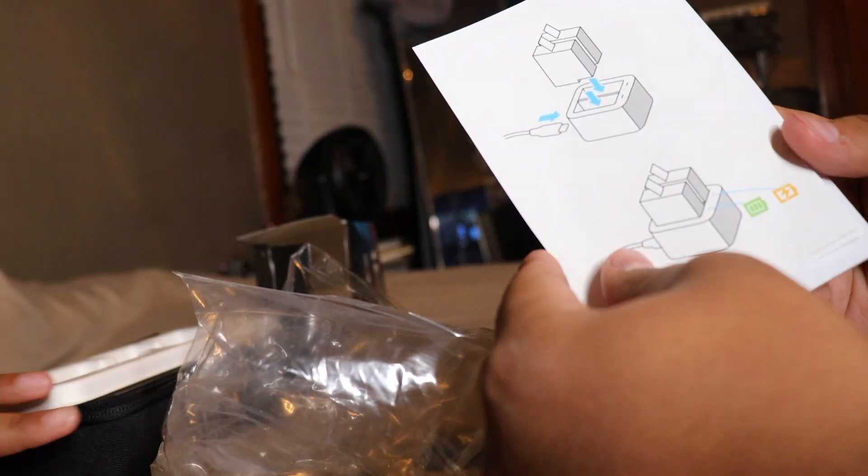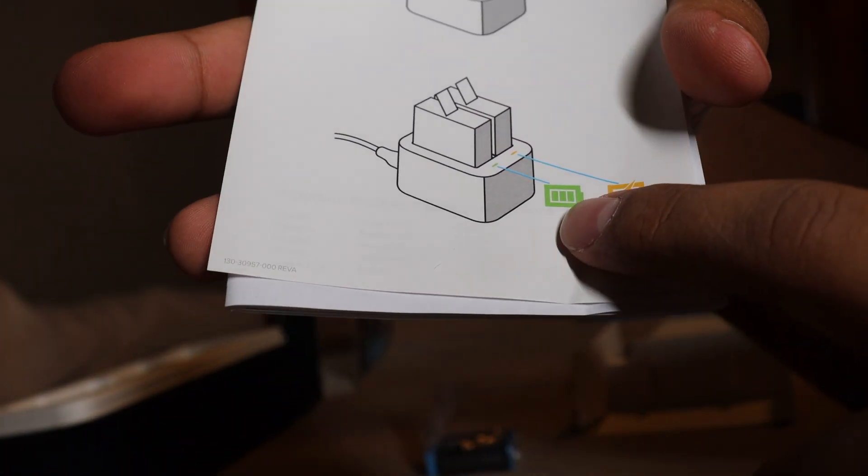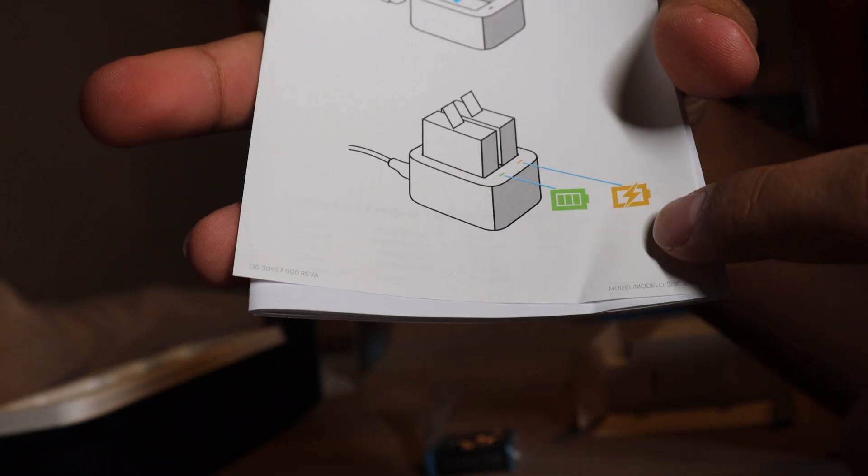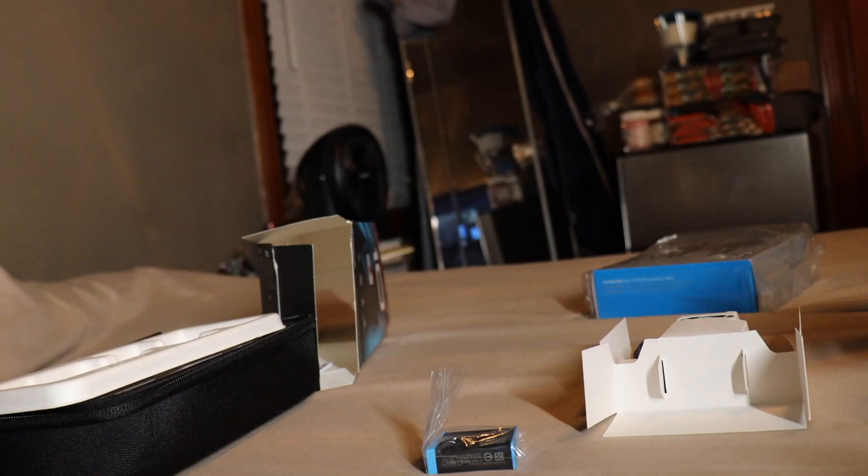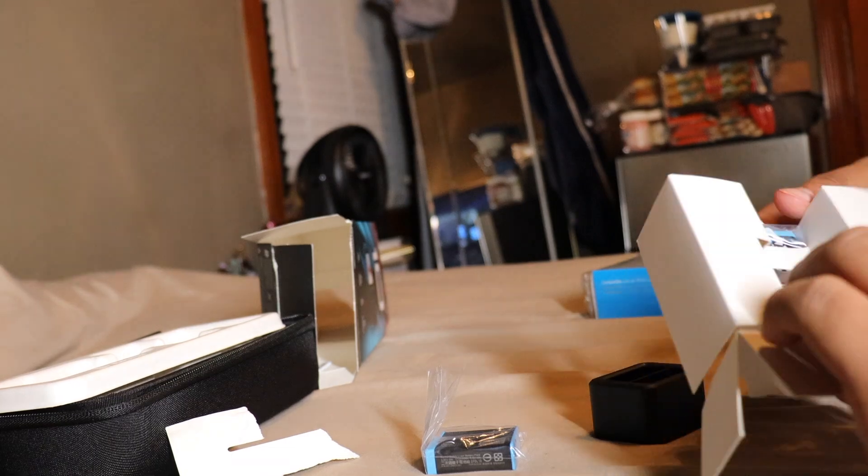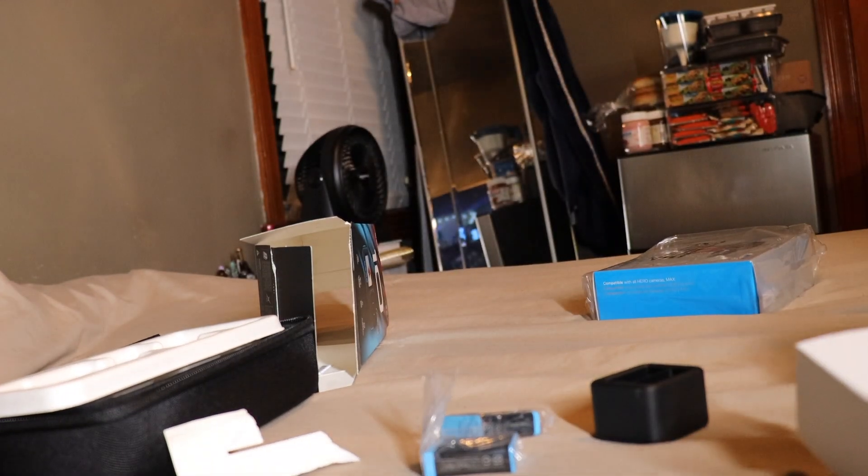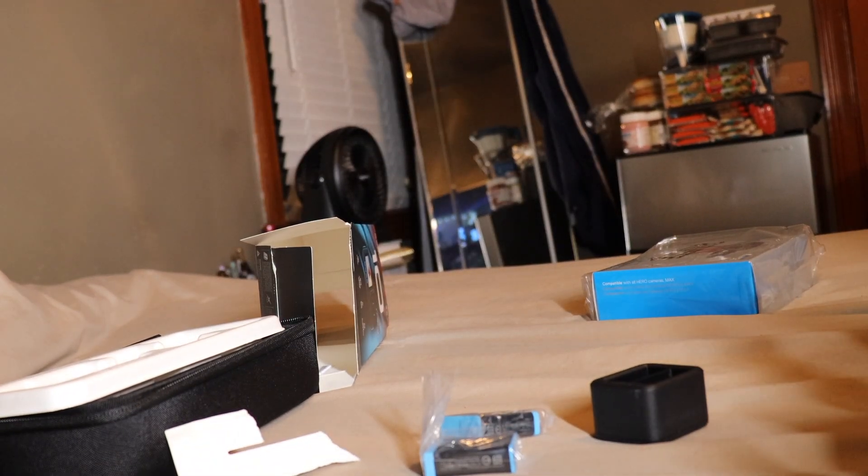So they're showing us - oh that's cool, sorry I don't know if you guys can see it - it tells you, you know, three bars is obviously green and then when it's charging it's yellow. So that's... I mean a lot of stuff does have that. This is the manual to it, don't need that. And then on the inside we got another battery. As I said, it comes with one so we got two batteries and another charger in case we ever lose it.